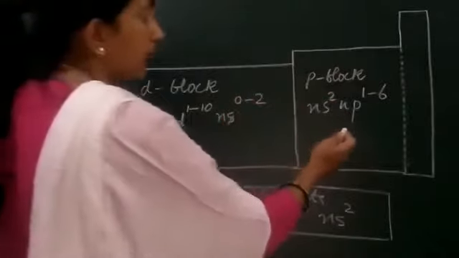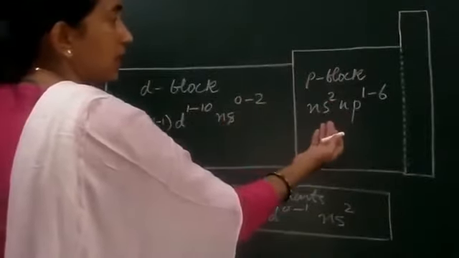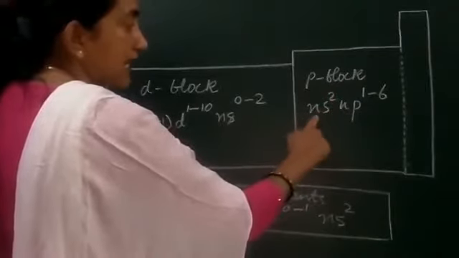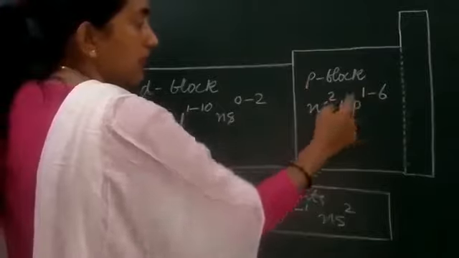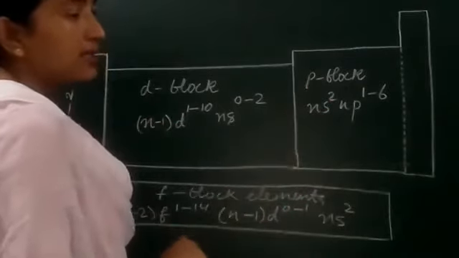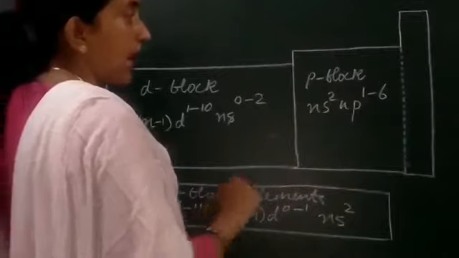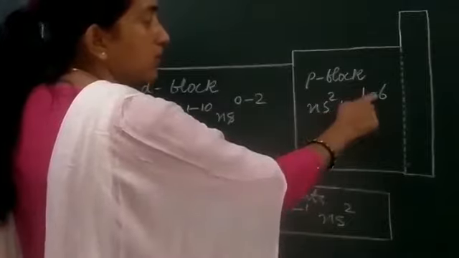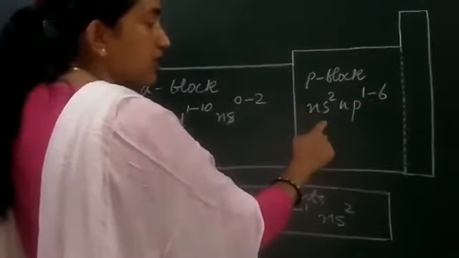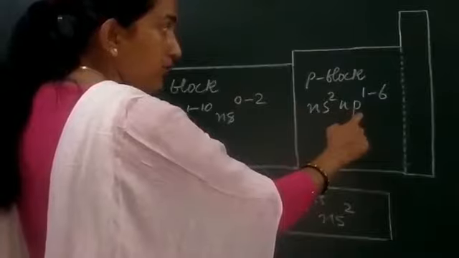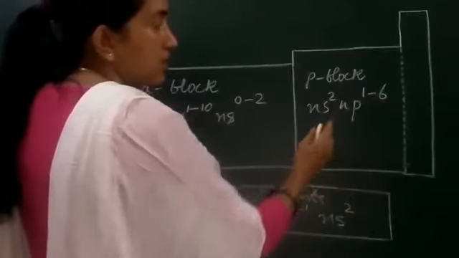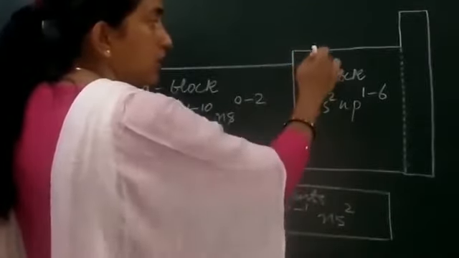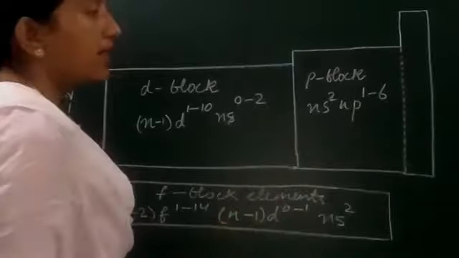Now coming to the p block elements, on the extreme right, we have the p block elements, and they have the general outermost shell configuration as ns2 np1 to 6. Now what is n here? n here is the principal quantum number, that is the outermost shell. So in ns2 np1 to 6, the s subshell is completely filled up, but there will be gradual filling of 1 to 6, depending upon whether the p is getting 1, 2, 3, 4, 5, 6.